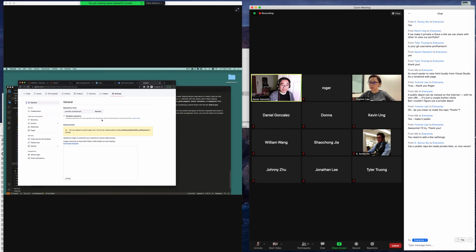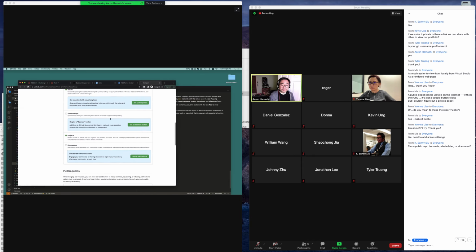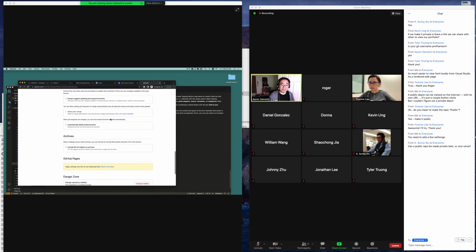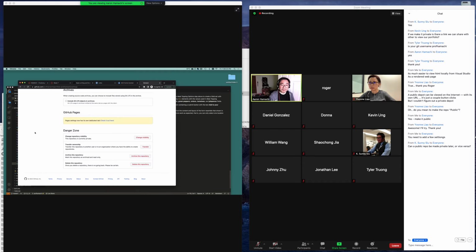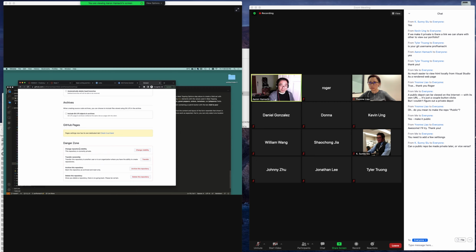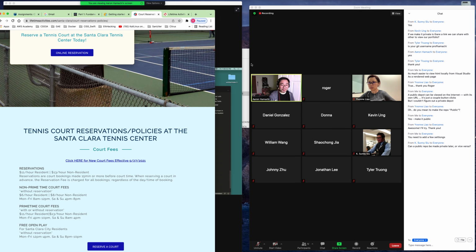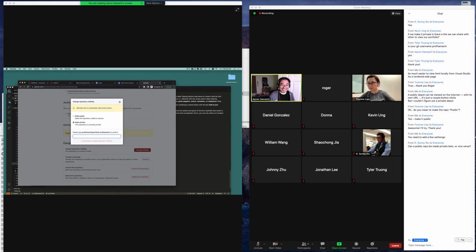So under settings, change repository visibility. And then that's where you can select public or private. And then type your full repo name if you understand the consequences of your changes.